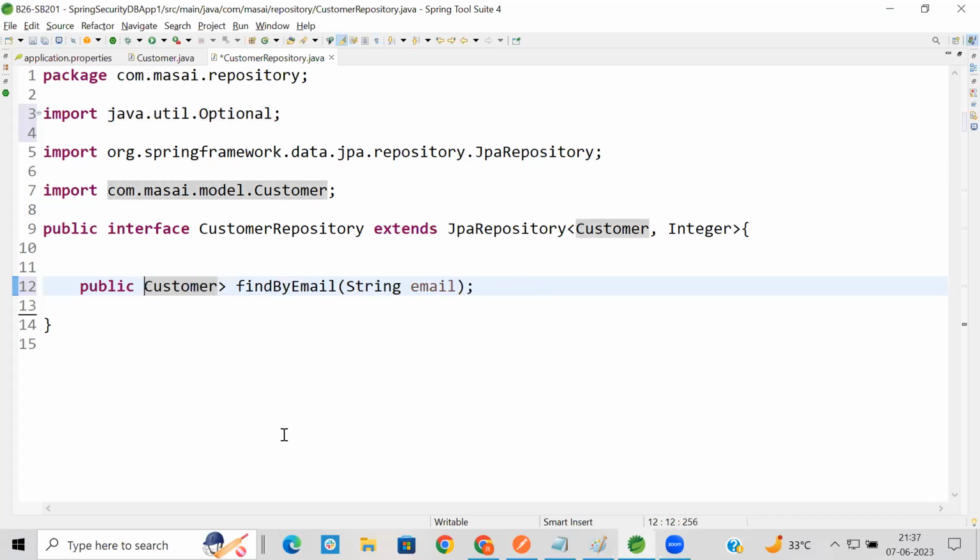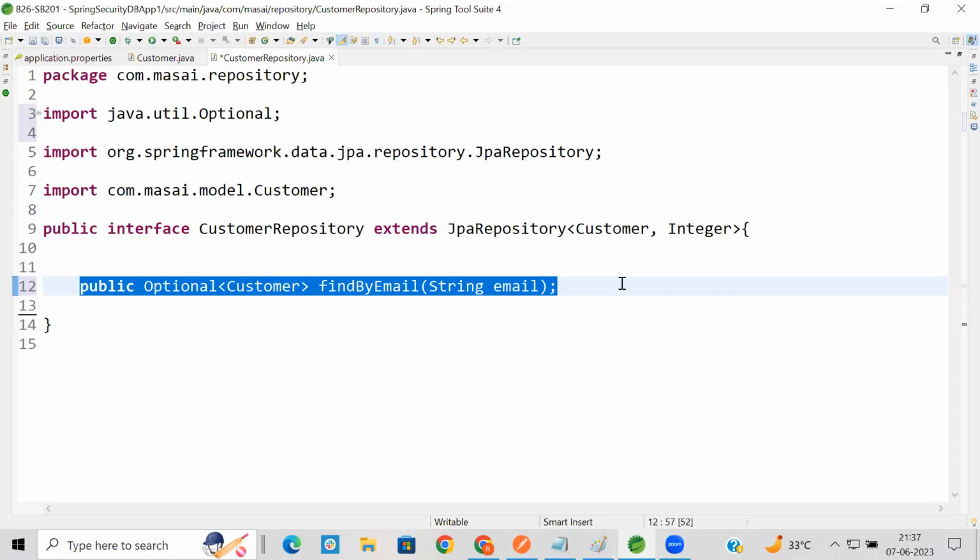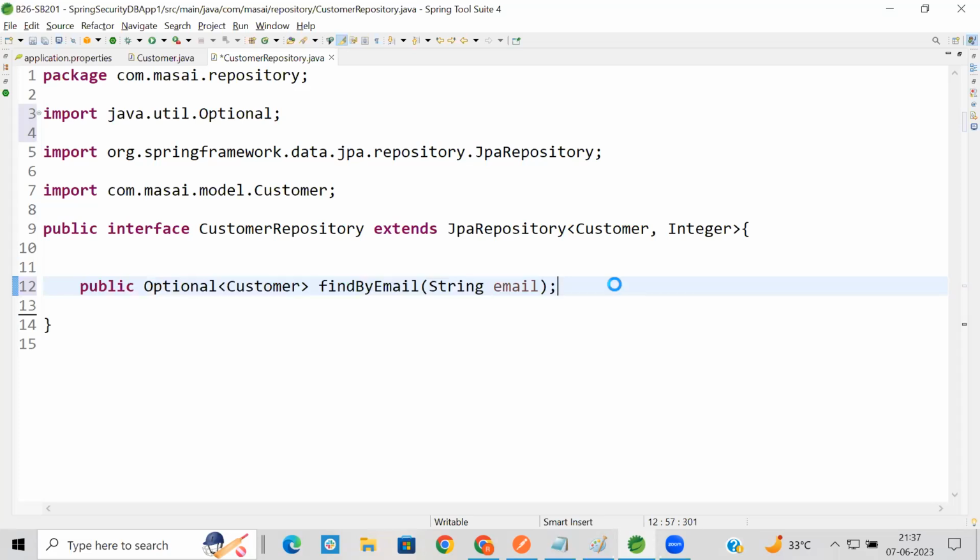You can take that normal customer class also, but you need to deal with the null value that means in a raw form. But if you have this optional, so you can deal with the null value using method object oriented approach. You have the functional programming benefit as well. I hope everyone is comfortable with this method. Please confirm. Cool. बेसिकली इस मेथड का काम क्या है कि ईमेल के अकॉर्डिंग आपको कस्टमर का निकाल के हमें देगा, राइट? Now, what is the next step?